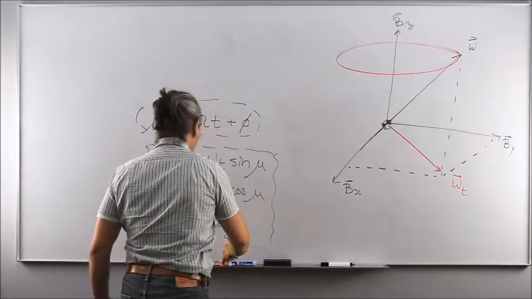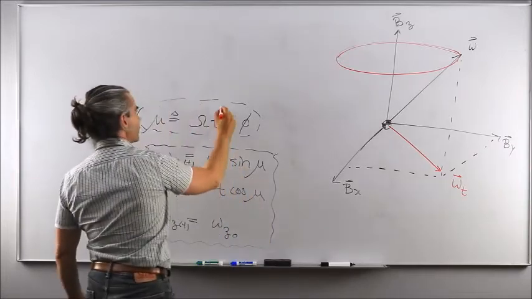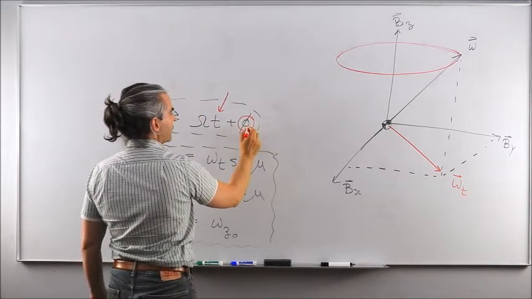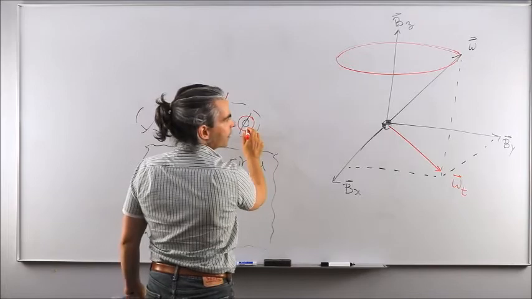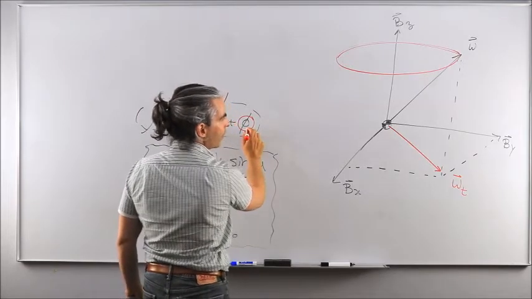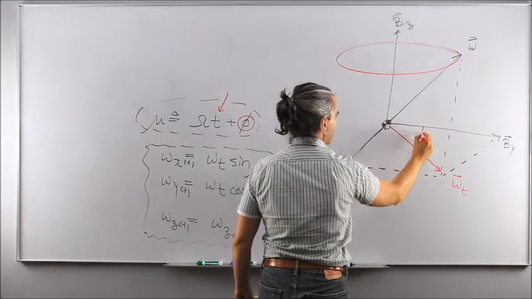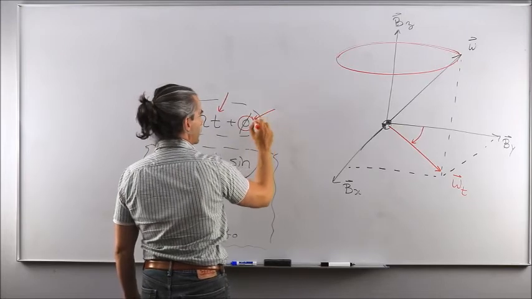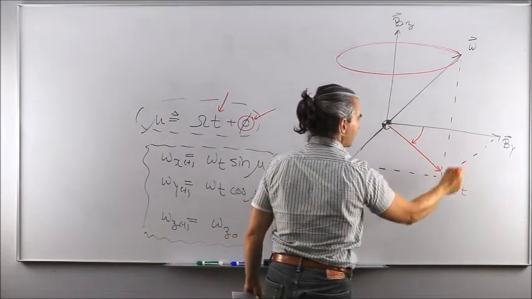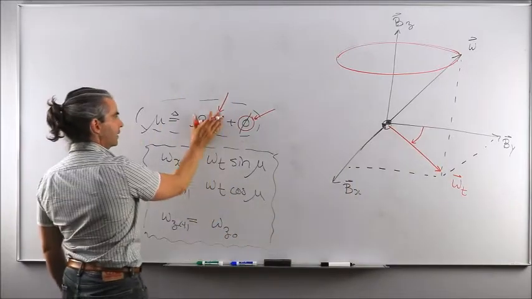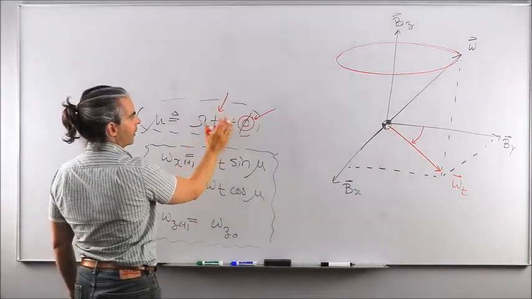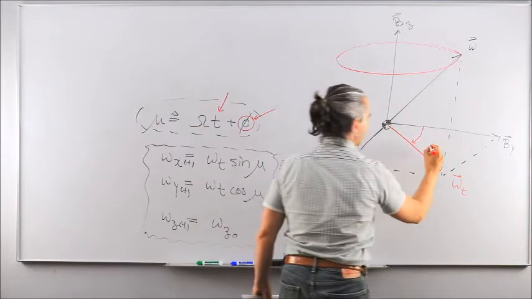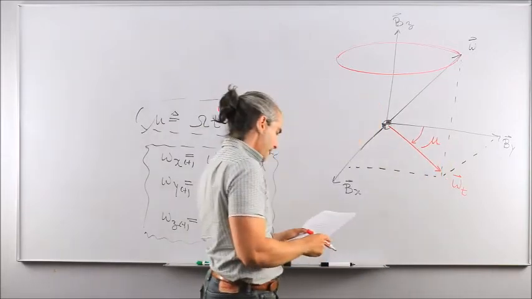And the angle we've just defined is a function of time, right? Because if you remember, that was the angle here between omega t and omega y, or in other words, this. But this angle is not always equal to the same value. In other words, the angle between by and omega t is not always constant, because yes, initially there is an offset equal to phi, but as time increases, this contribution starts playing a role. So this angle is actually equal to mu here, okay?